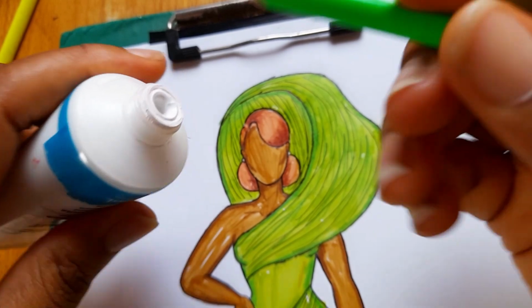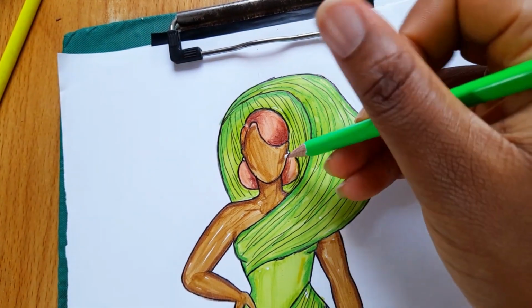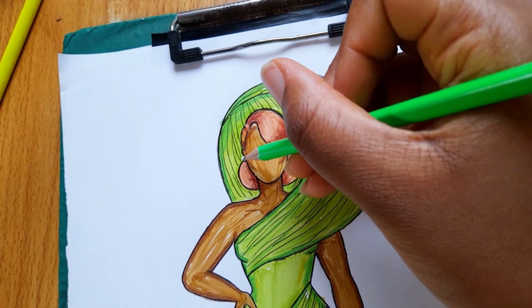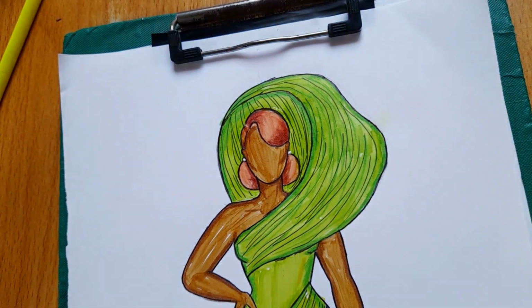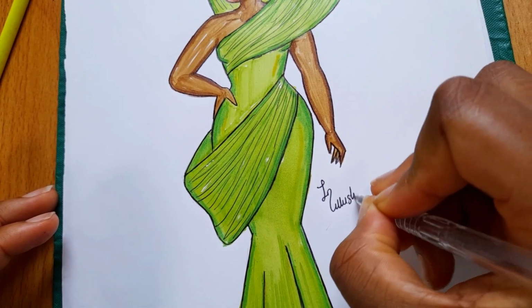And also, I checked their website. I saw that they actually have another marker paper that has a higher GSM. I think I'm going to get that one so that I can see how it works and see if it's similar to this or if that one is better.